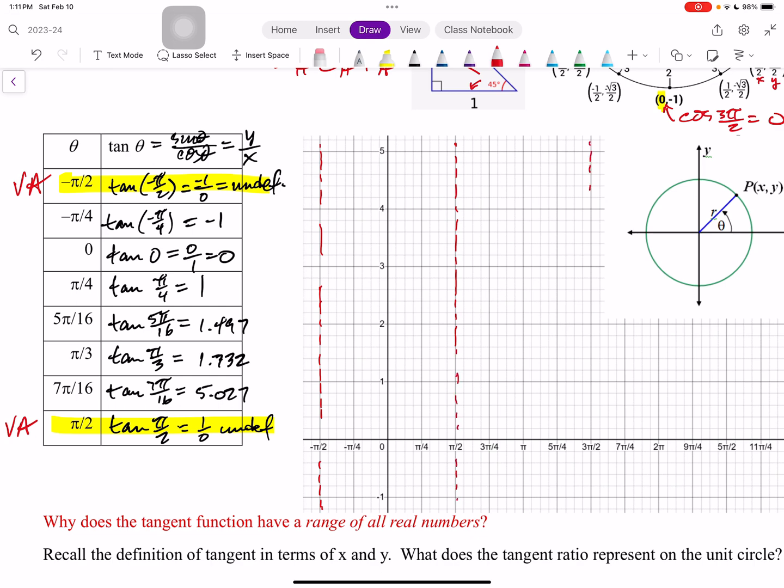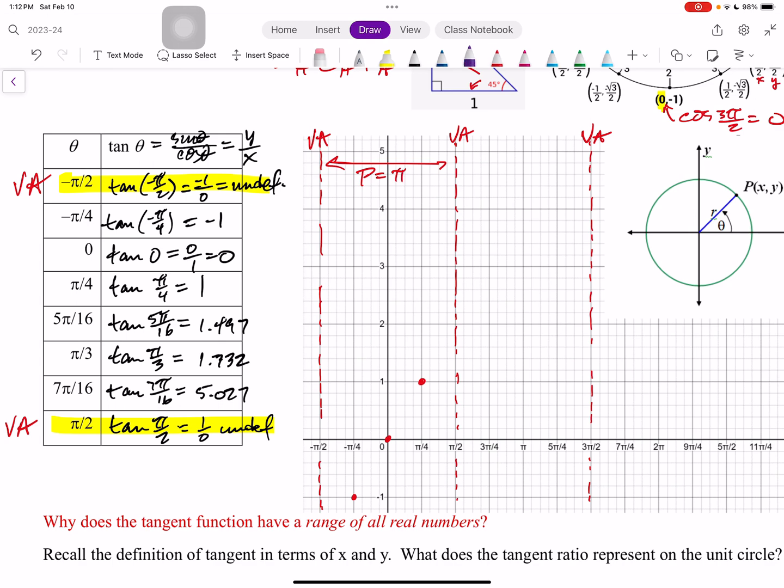If you want to draw some more, go ahead. Okay, so we have a vertical asymptote at negative pi halves, at pi halves, at 3 pi halves. And then we want to plot the critical points in here. You always want to plot at least 3 points. Here, okay, a (0, 0), and then (pi/4, 1), and then you sketch the curve. Then you could use the period, which is pi in this case. We already know that. Then you sketch the curve here.